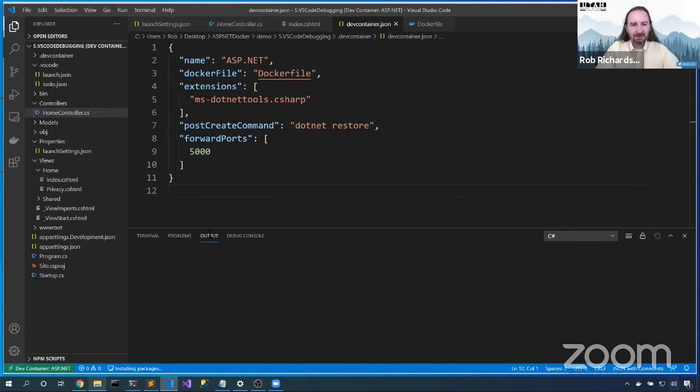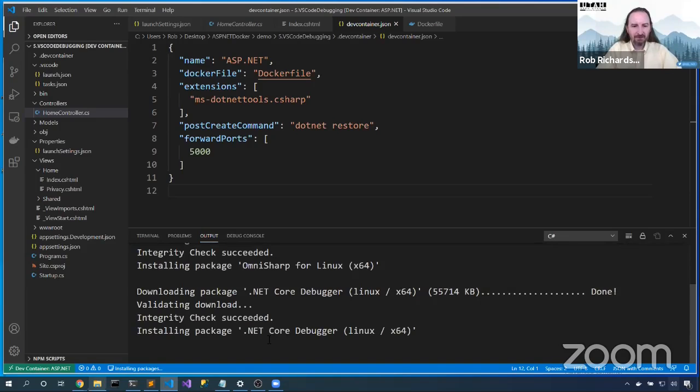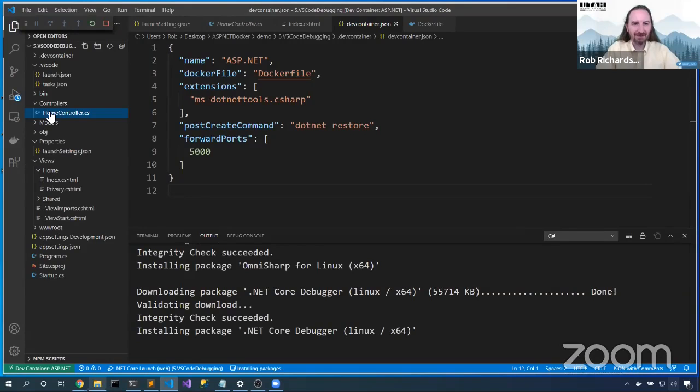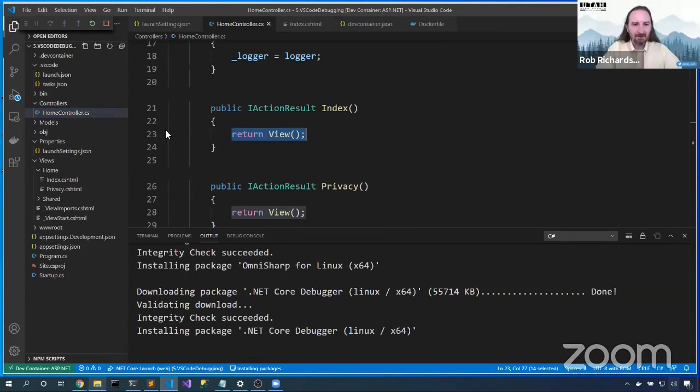So let's see, installing package netcore debugger. I don't think it'll be able to launch yet until the netcore debugger builds, but let's try it. Let's see if we can kick it off and get it to debug, because launching then on port 5000 is really, really cool. What's really magical, and this will totally blow your mind, let's put a breakpoint right here.